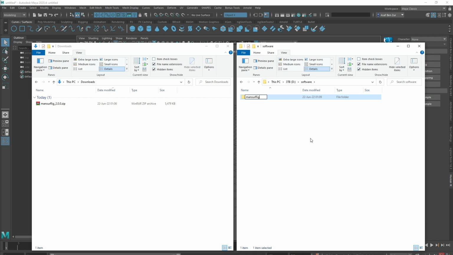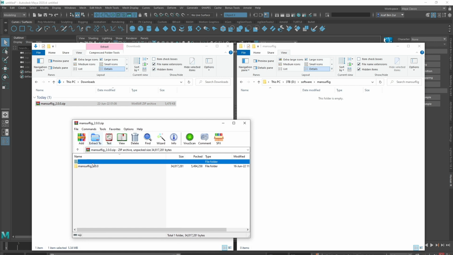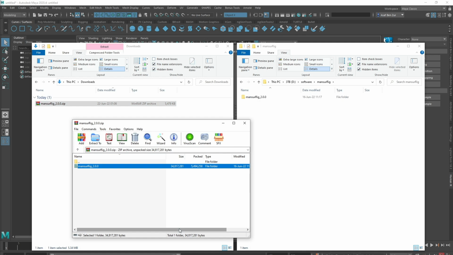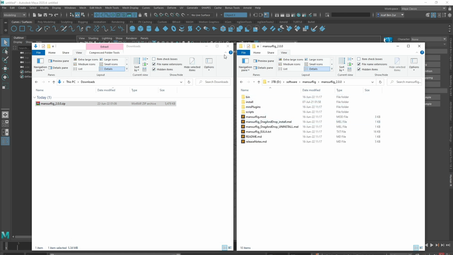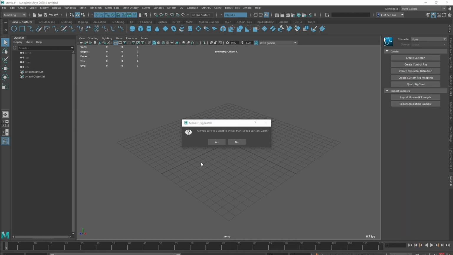Once the download is complete, extract the zip file content into any directory, best in a place completely unrelated to any Maya directory. I strongly recommend to create a parent folder named Mansur-Rig for future versions to be automatically installed there as well, as demonstrated here. To install Mansur-Rig, simply go into the version folder and drag-drop Mansur-Rig drag-and-drop install.mel directly into your Maya viewport. Click Yes on the open dialog to confirm you want to install.